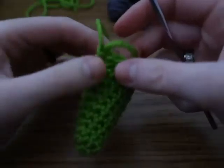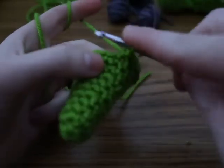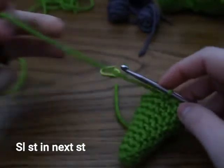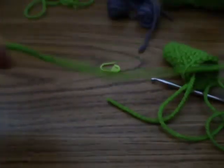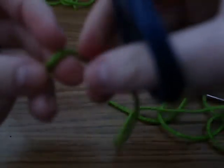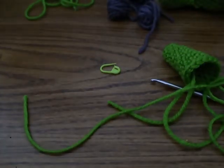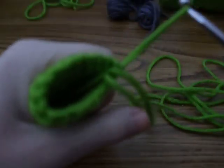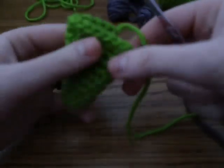Alright, so once you are done with that round, you're just going to put a slip stitch into the next stitch to finish off the tail. And then you're going to leave a good amount of yarn so that you can sew it onto the body nicely without worrying about not having enough yarn. And then just pull the yarn through that loop. And that is how you make your tail.